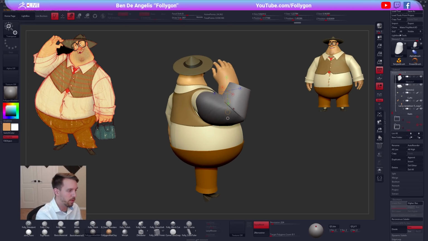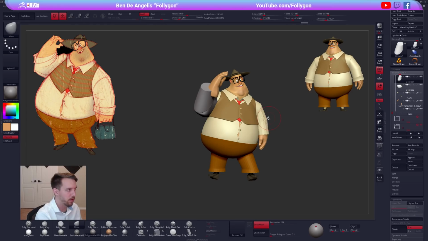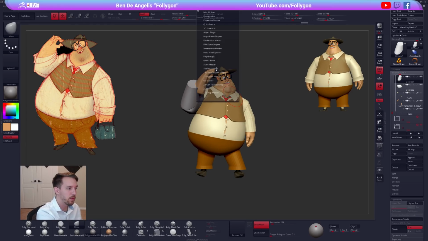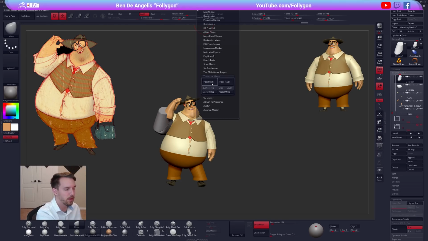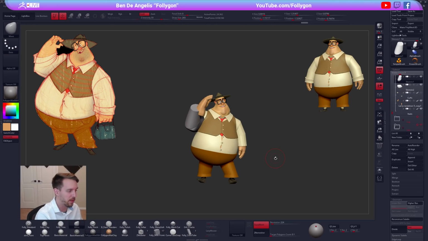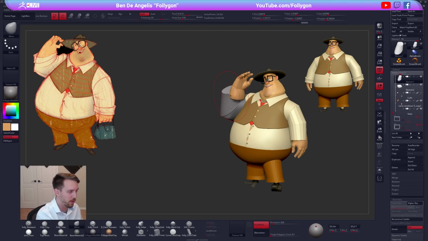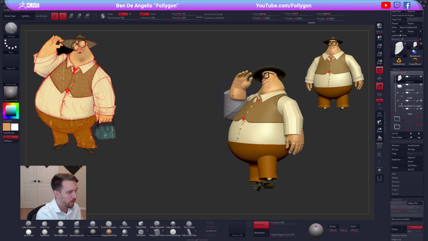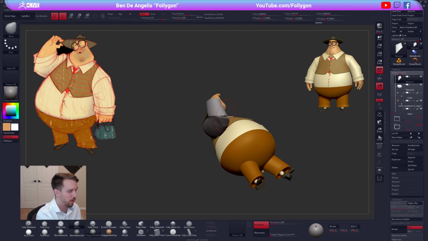That is what Transpose Master is for. So, the whole reason that I used Transpose Master, the ZBrush plugin, T-Pose Mesh, is because it takes all of your meshes and combines them into one tool temporarily. Then you can make large scale adjustments to everything at once, or small scale. But you can modify everything all at once. And that's the whole benefit there.